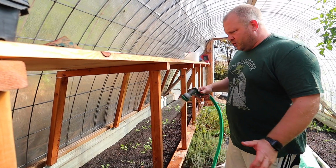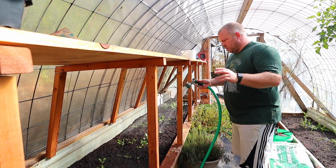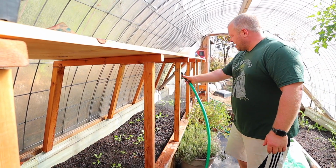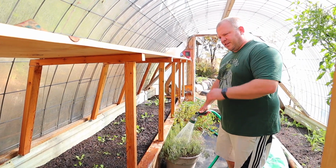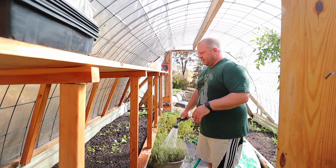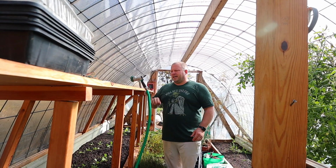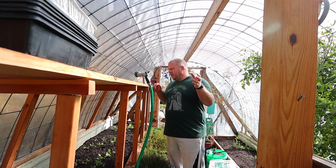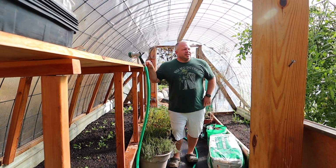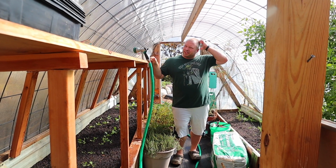All of you guys that are new followers, and this is the first time seeing us go through winter, what we like to do for the greenhouse this time of year is make sure everything's watered very well. If I have to water every day, I do it. I let the greenhouse get pretty warm during the day. I will shut the door and the window in the evenings, and we leave it shut probably until 9 o'clock-ish, and then we'll open the door up depending on the day.